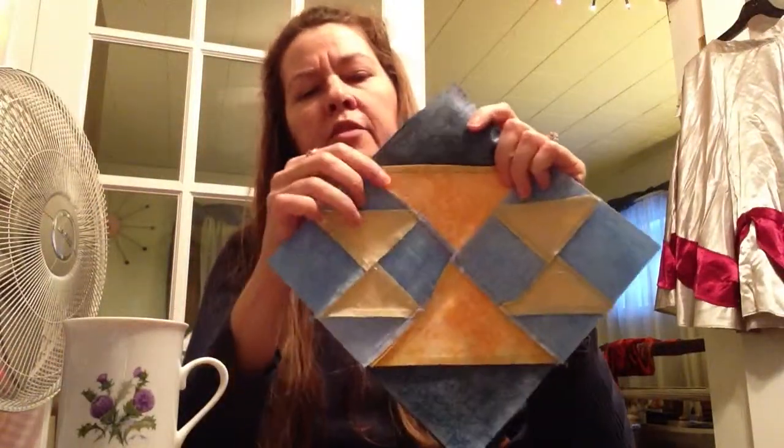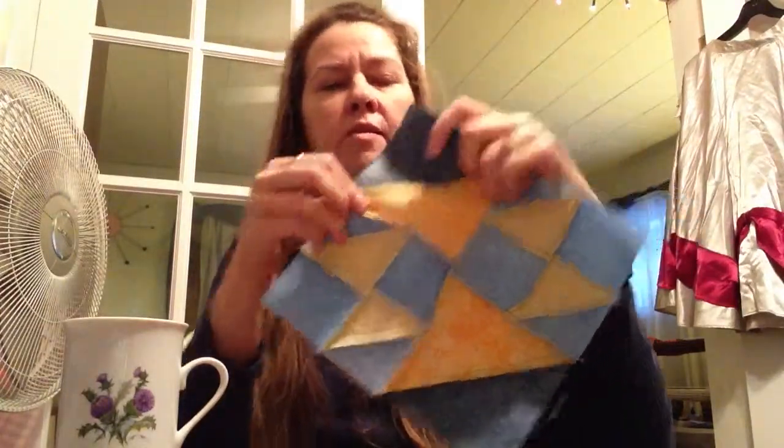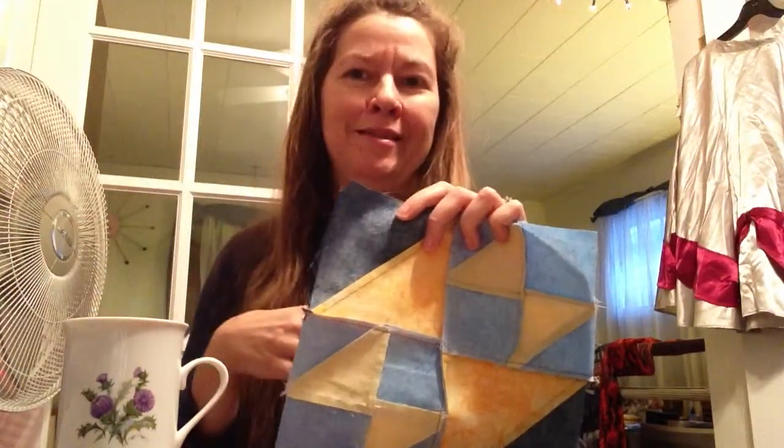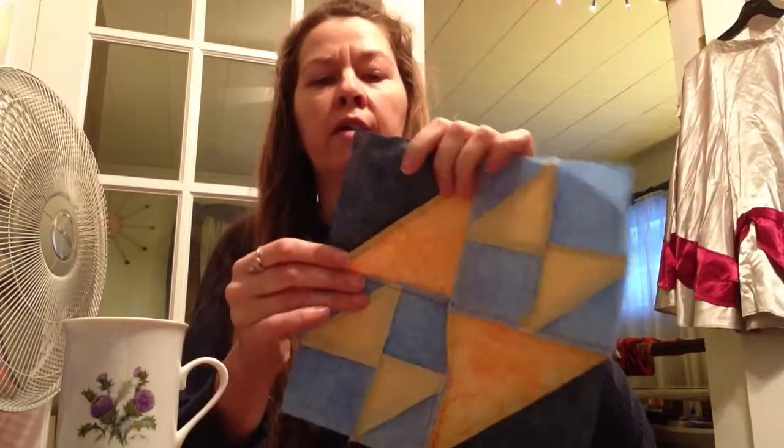You want to make sure that your seams are nesting and that your points are connecting the way they're supposed to. And like I said, if you know anything about the basics of quilting, then this stuff is all kind of familiar to you already. It's just that you're taking your skills and making this project with me. So I matched these center points here, and I matched these center points here, so I know where they lined up.